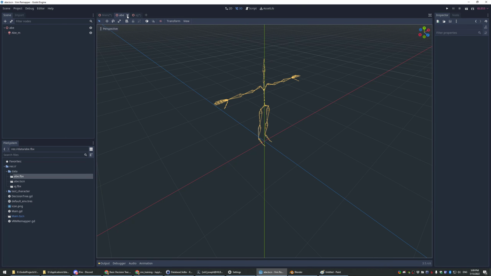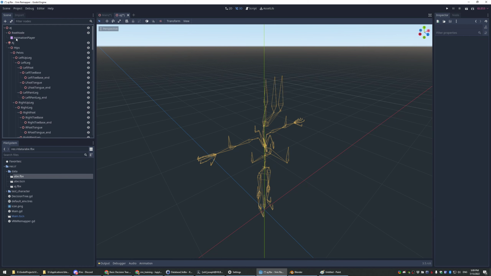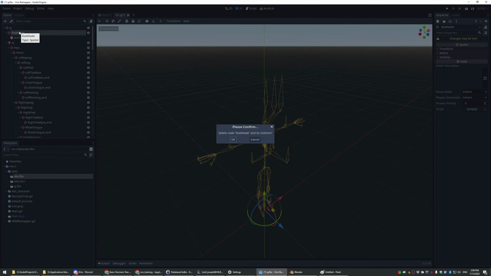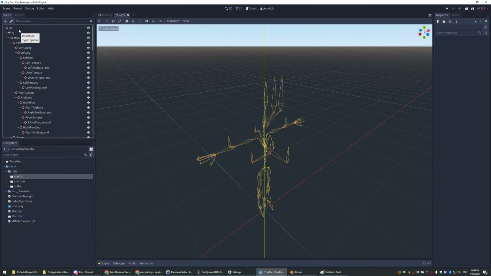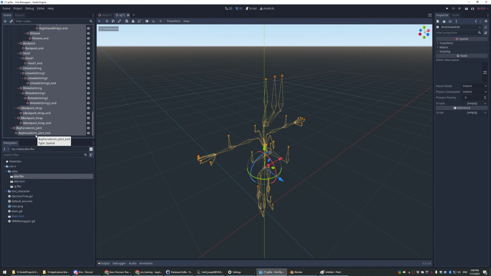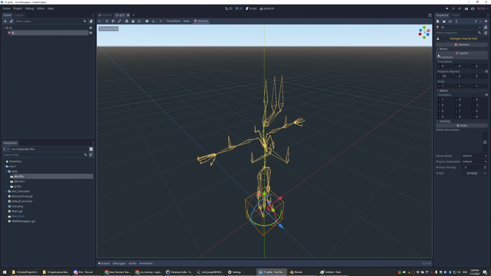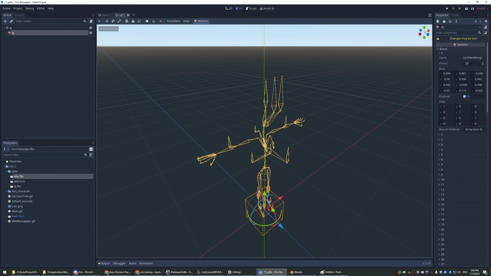Same with AJ. I might make the root. Okay, hang on. Let me try this real quick. Yeah, this will be fine. And then I'm going to delete all the bones. I think that the bones should be named. Yeah, left hand ring.